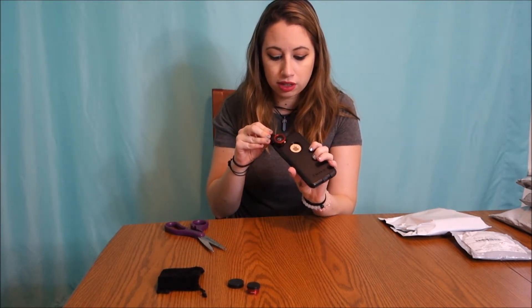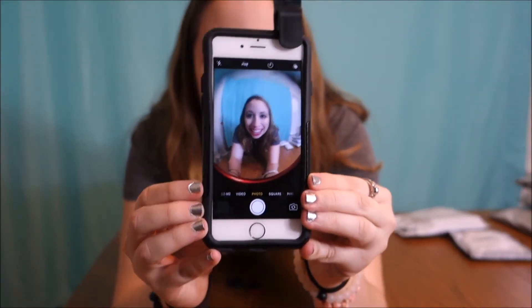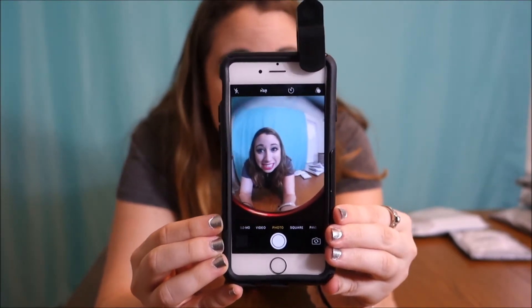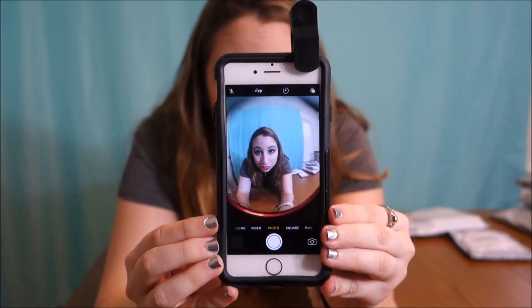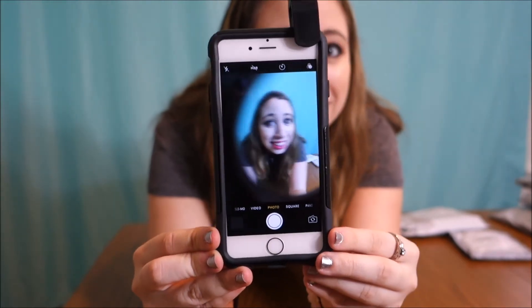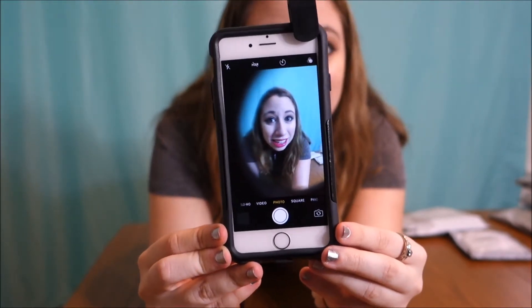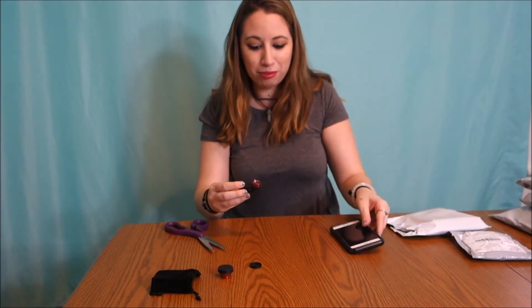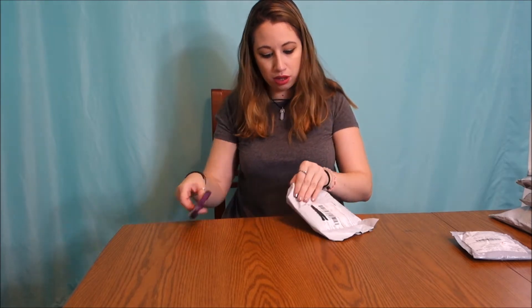Here's my phone, which has a case on it. It does go over the case — see how it's like in? That is so cool. The other one is the fish eye lens, which is really neat. This one says macro, which I don't really know what it means — write in the comments if you know. This is really cool, I'm very impressed with this product. Here it is in the little pouch.